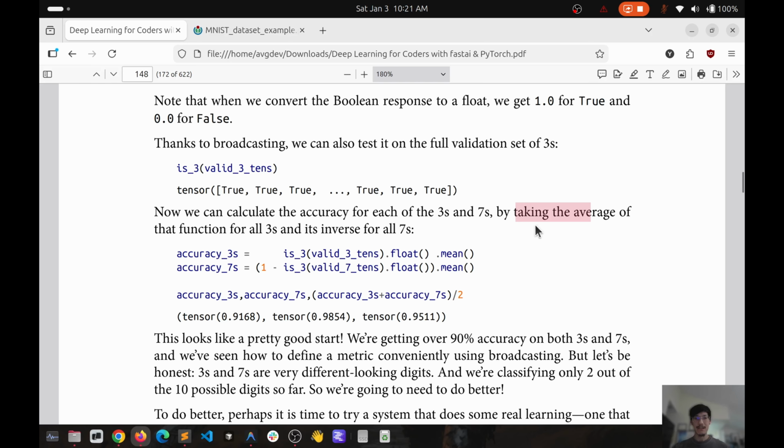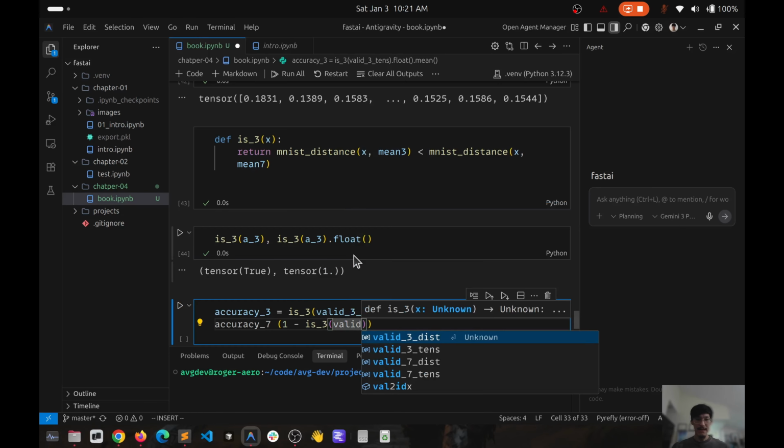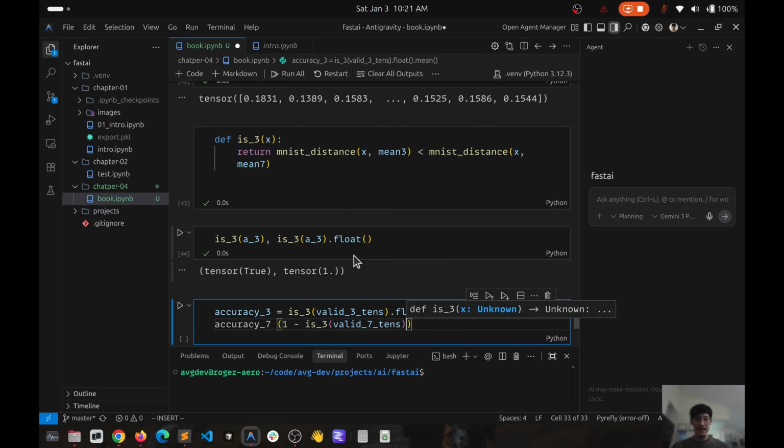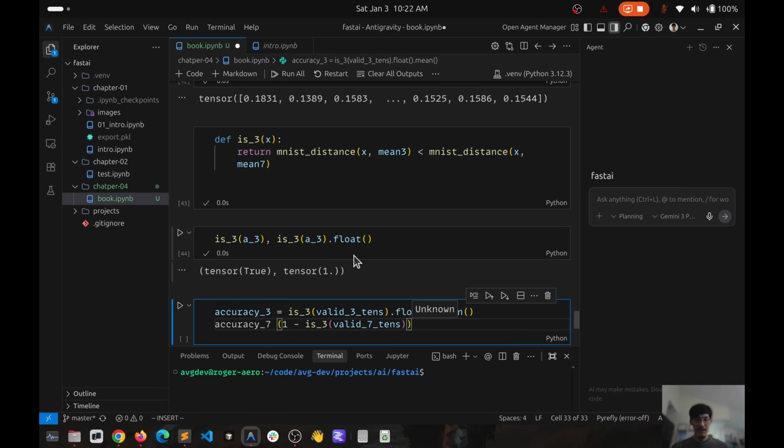By taking the average of that function for all threes and inverse for sevens. Okay, so oh yeah, you're trying to calculate the percentage accuracy. Okay, so dot mean. Then you have accuracy 7, and that's just inverse. So 1 minus is_3, and I believe that's valid 7s. Dot float, is it outright?